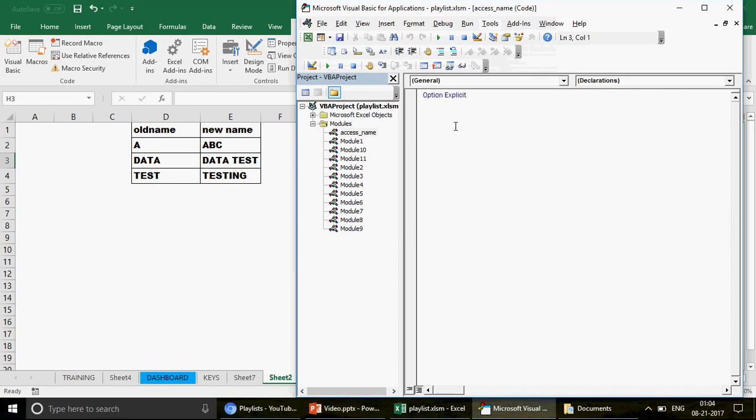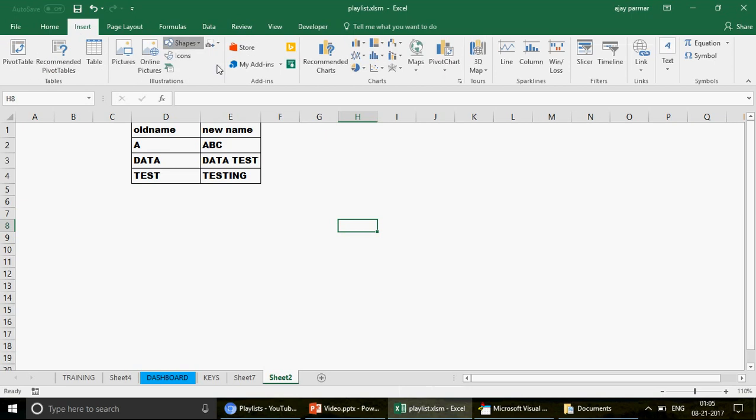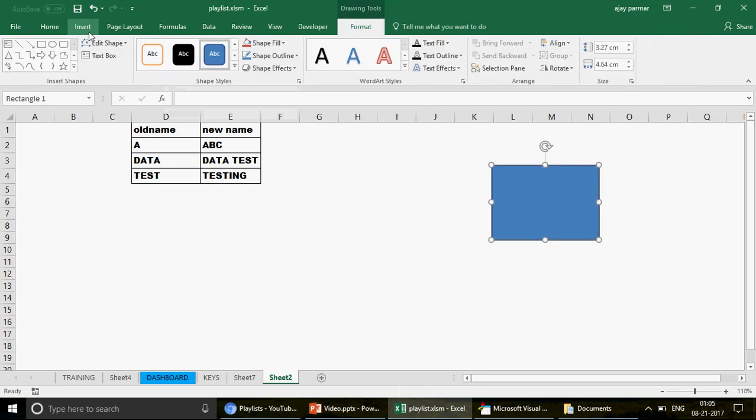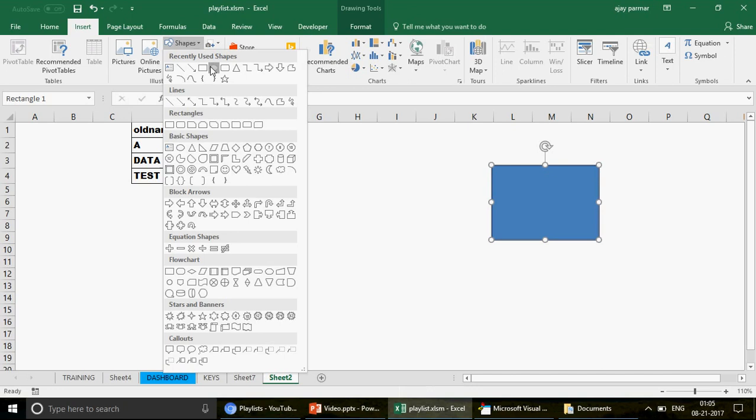Now the first thing, guys, is what is the plan? So let's say this is your Access table. Now this is your Access database, right? And on the other side you have another application which is the Excel application, right?